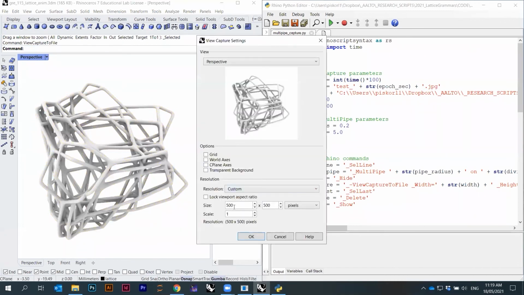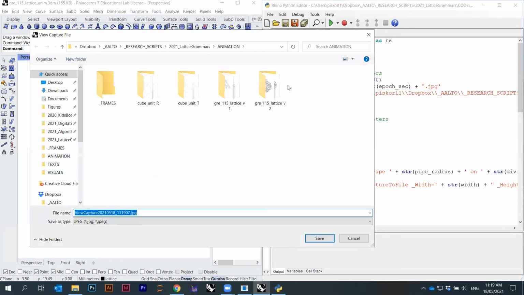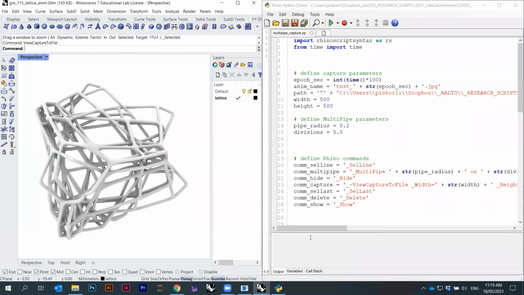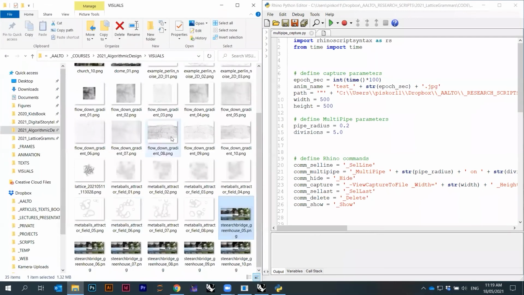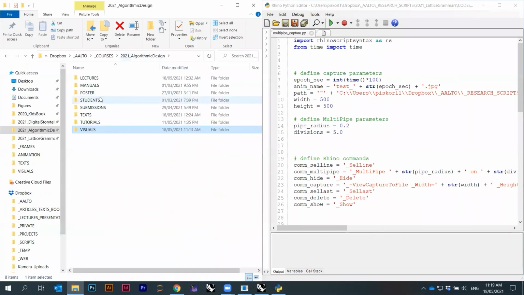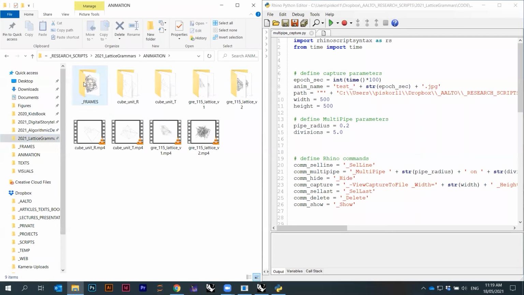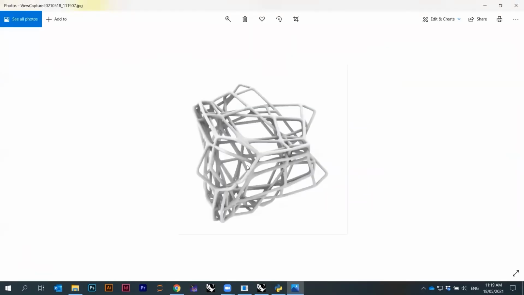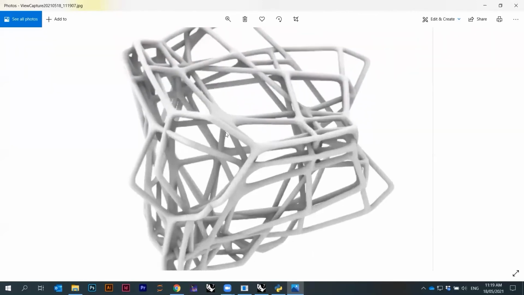Then I want to set this resolution automatically. And I want to put this under maybe frames or under this capture here. Save. And now if I go here, just a minute, where was this? This was under grammars, animation, frames. Okay, so here I have a small frame. This is now 500 by 500.